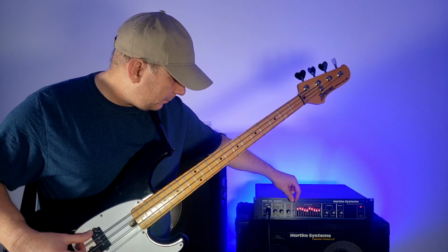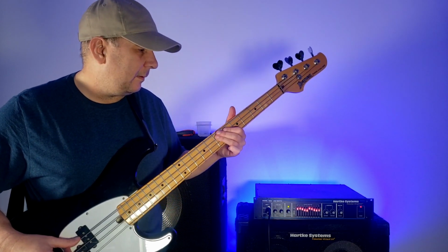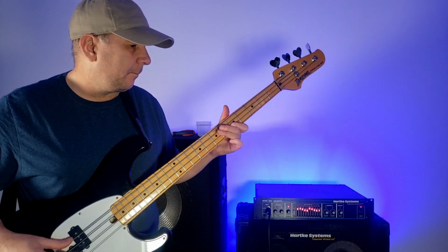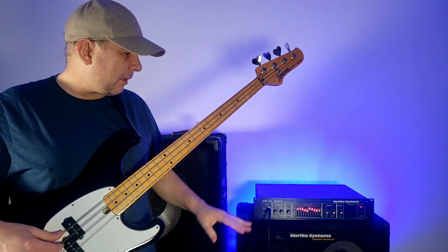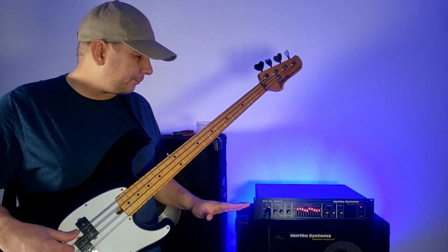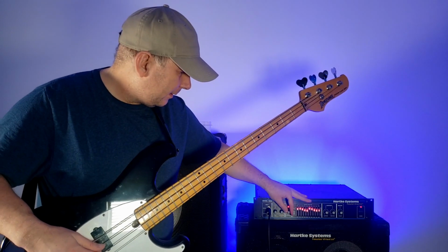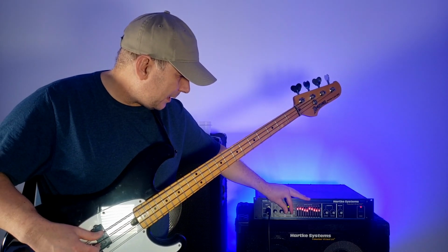Let's try the compressor. The compressor's just helping us get less distortion. So that's kind of interesting. The compressor squishes the level down, and with the level squished down, you don't hear it. But it's just because it's hitting it so hard. And there's the noise. So now, let's put that in a normal position.